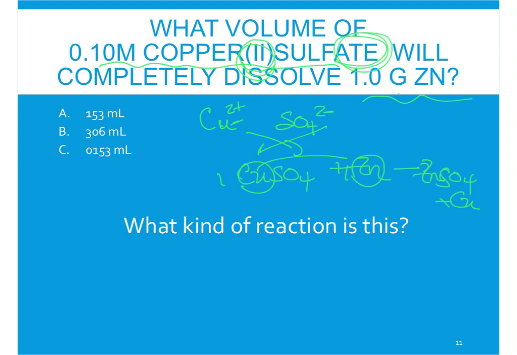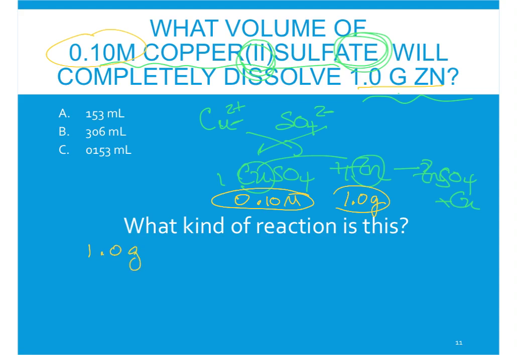I like to write the quantities that the problem gives me below the substance. So I know that I have 1 gram of zinc, and the problem also told me that I have 0.1 molar solution of copper sulfate. And since the first step in pretty much any stoichiometry reaction is to find moles of something, I know that I can't get to moles of copper sulfate just from molarity. I would need volume also. So I'm going to have to start with zinc.